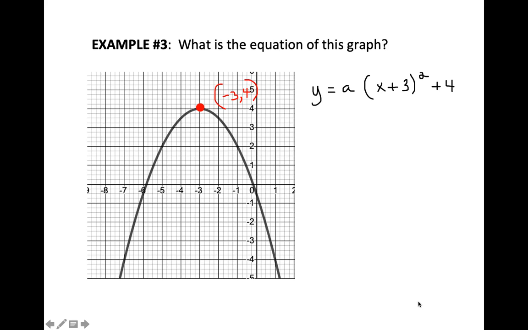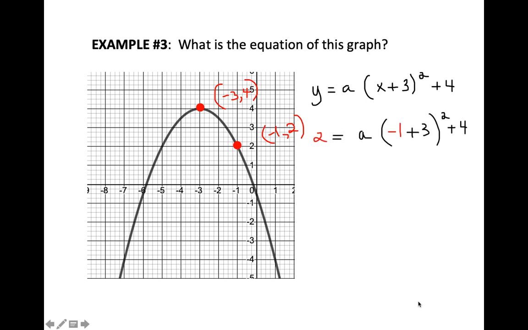Now, looking at what you have, you're doing pretty well, but you still need to calculate what the a value is for this particular equation. In order to do that, we're going to need at least one other place where the graph crosses through a point that we can identify. There's one that's easy to see right here. It's the -1, 2 point. And what that's telling you is that when x in this function is -1, then y is 2.